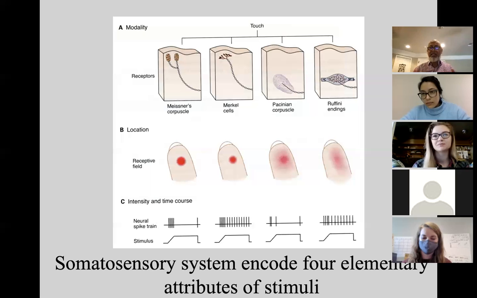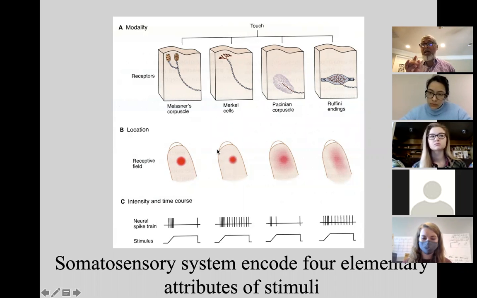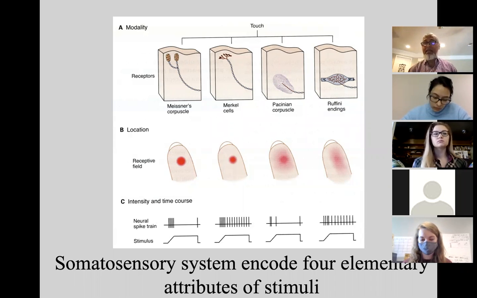Because the receptive field is so big, any information that is coming, you will feel that it is coming from your stomach. And for lay people, when they say my stomach hurts, they mean abdomen. The whole abdomen is hurting. So that depends on how well localized your signal is, which depends on what type of nerve is carrying it and how well the area is innervated, okay? And then intensity and time course are the other two very important attributes of a stimulus.